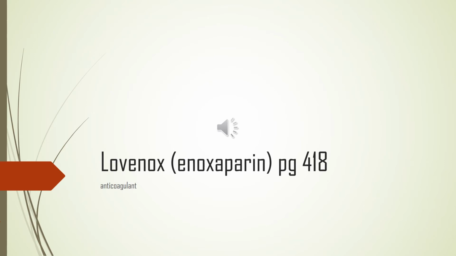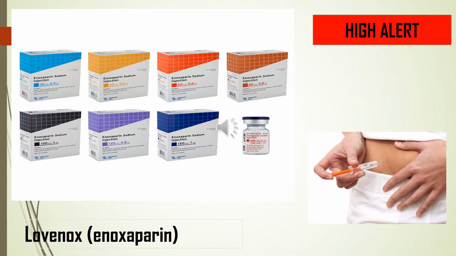Moving on to Lovenox, found on page 418. Lovenox, or enoxaparin, is an anticoagulant. It is given subcutaneously. It is also one of these that they can use for carryover, which we call carryover or bridging. A lot of times you have somebody that's going to have a steroid epidural injection, a surgical procedure, or a dental procedure, they're on Coumadin, and they need to be on it because of whatever reason. They may have AFib or something like that.